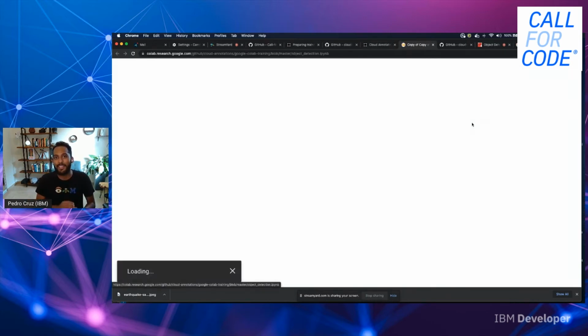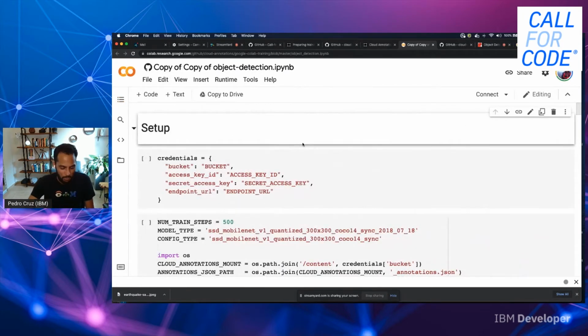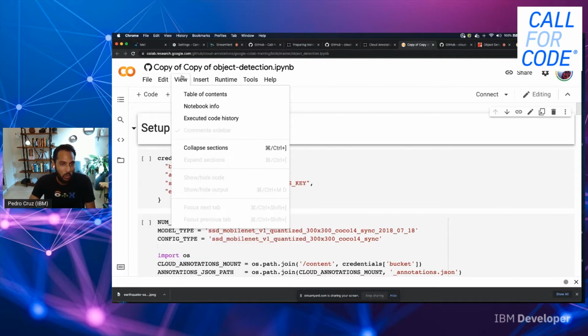Before we continue, if you have never done machine learning training before, one of the best and most common tools is what's called notebooks, Python notebooks, Jupyter notebooks. Essentially, you can run Python code inside a very easy to use environment. The one I'm using is called Colab, and you can even save your notebook as a GitHub gist, or save the whole notebook in GitHub.